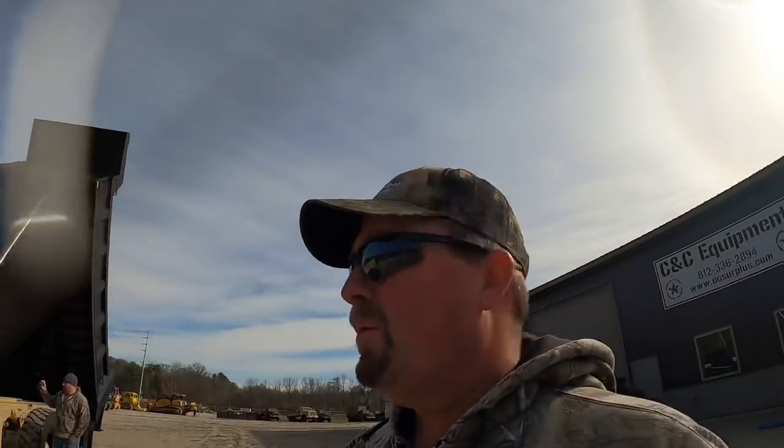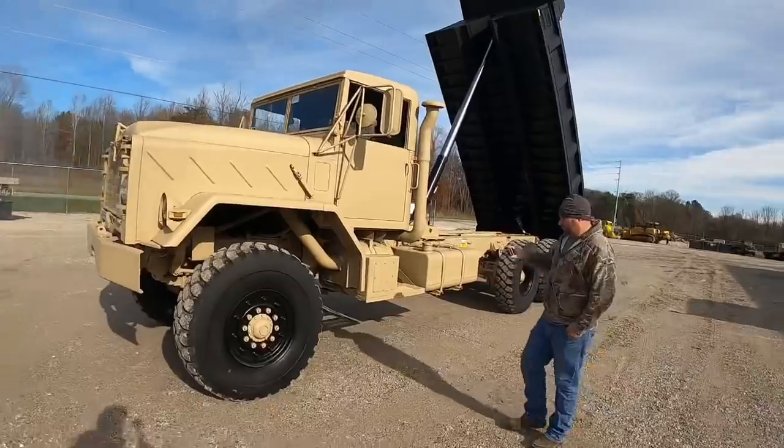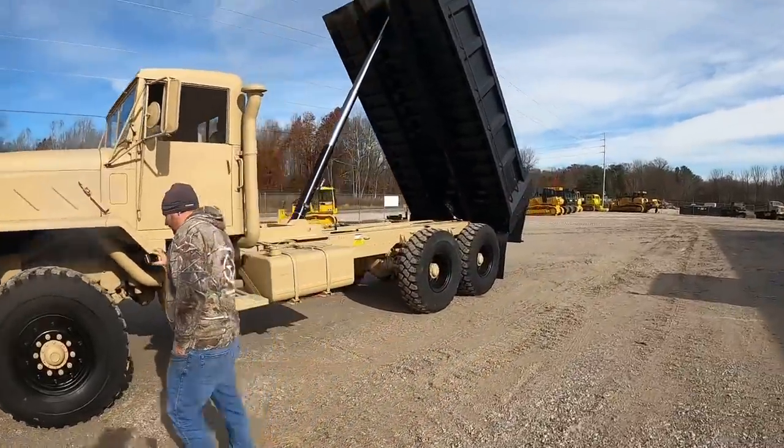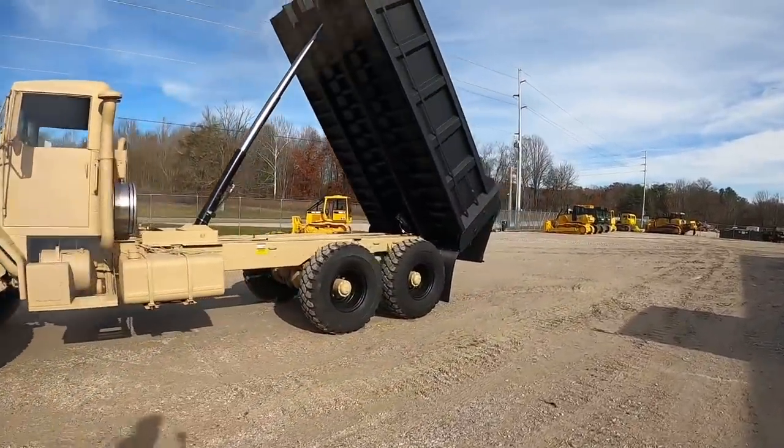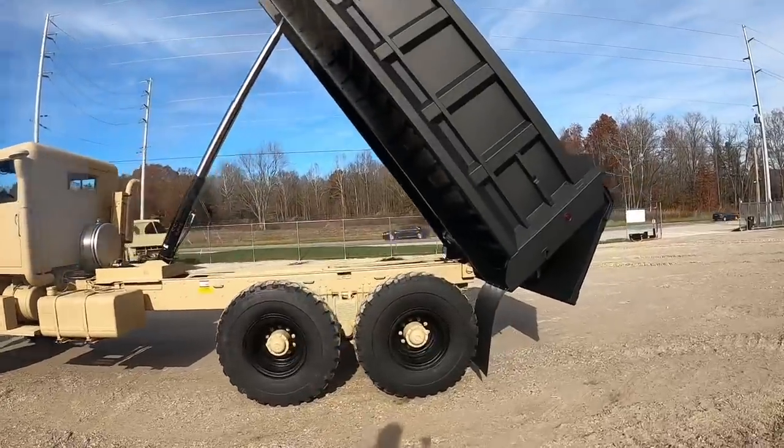Alright guys, got the dump truck pulled out here. Jay's actually getting some pictures of it. We're gonna put her up for sale. See what you guys think of her. Got her out here in the sun. Got the tires all on it, bed raised up. Give you guys a little walk around.